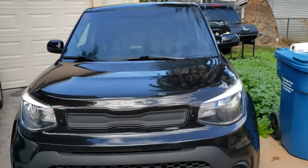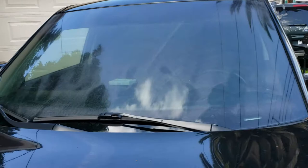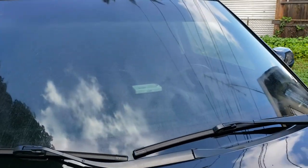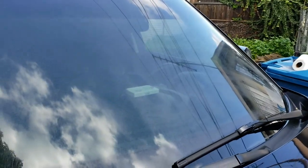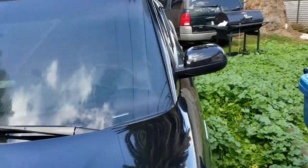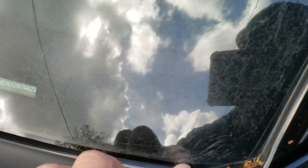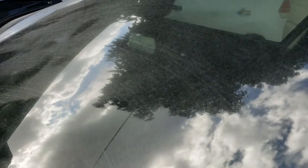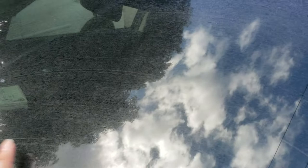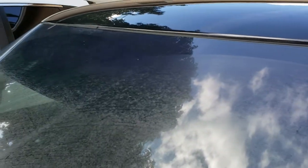Now let's look at the 2017 Kia Soul. You can see the ClearPlex film is already a bit beat up. The film looks kind of burnt — the sun has faded it. From the inside, you can see it's a little foggy and there's glare. But it does work on rocks and impacts.